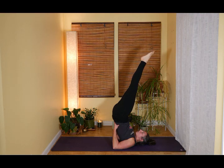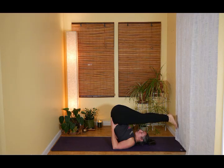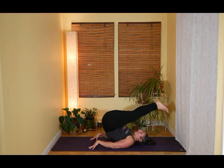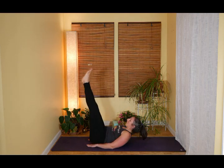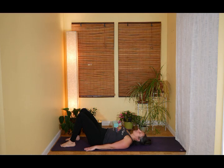And to come out of the shoulder stand, we'll bring those legs behind the head. And with as much control in your abs as you can, we'll slowly lower down that lower body. If you have to come up a little bit with the upper body, that's fine. Let's bend the knees slightly here and give yourself a moment or two just to come back to a neutral spine. It might feel nice to lean the knees in on each other here.